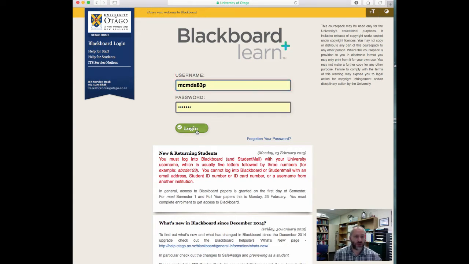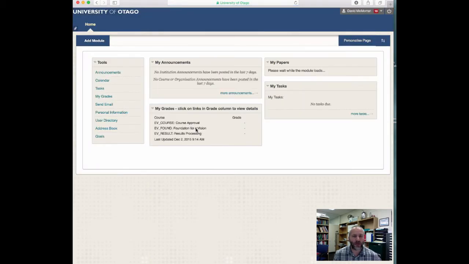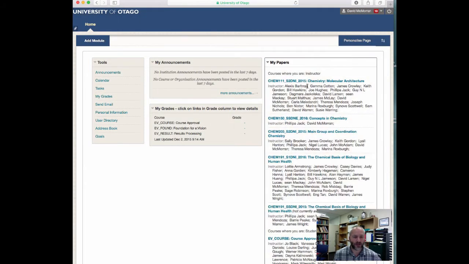Once you enter those, you click on Login, and then on the right hand side I have a whole bunch of papers that I'm involved with, but for you, for the moment, it will probably just say Chem150. I should point out that this won't become active until just before the course starts, certainly in January.